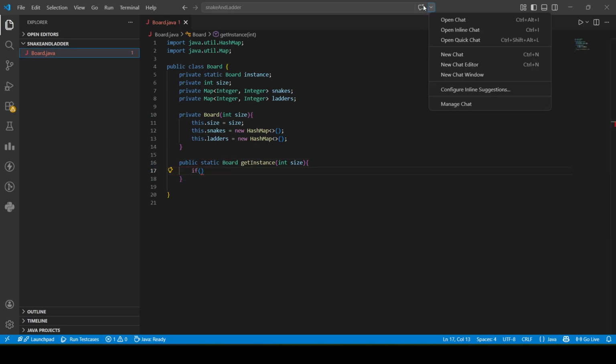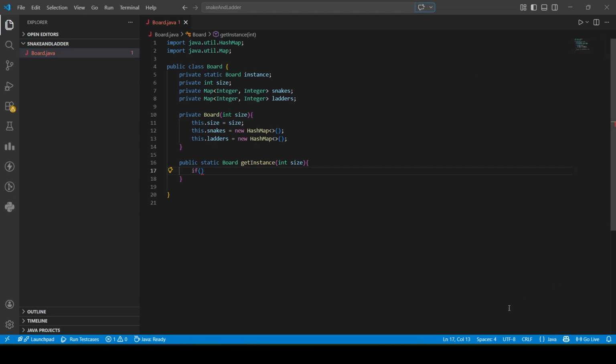Can we stop it from here? Okay, I don't know where to stop this. Wait a second. So let's do one thing. Let's check if the instance is null. Then we will return a new instance. Otherwise, we'll return the instance which we already created.